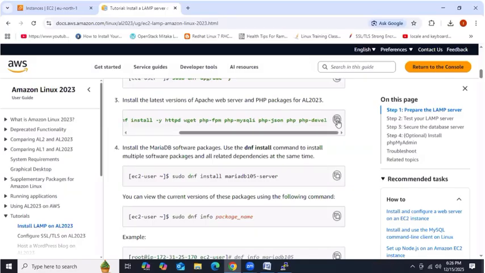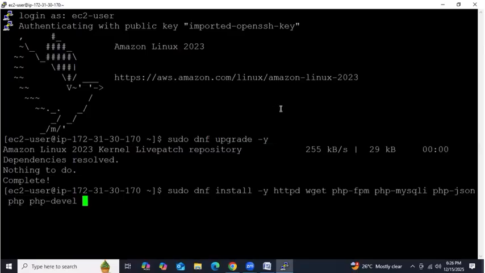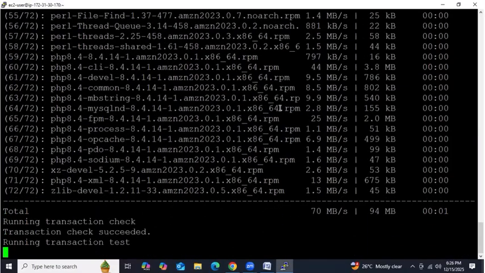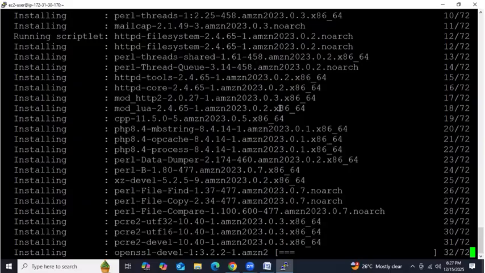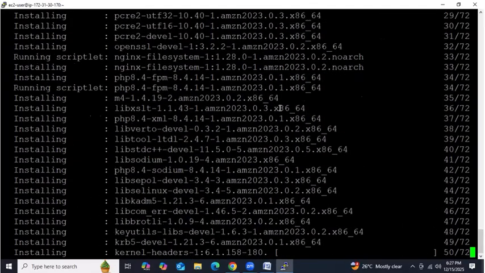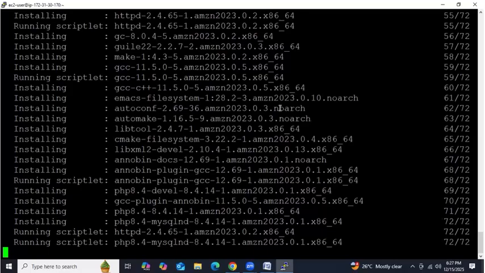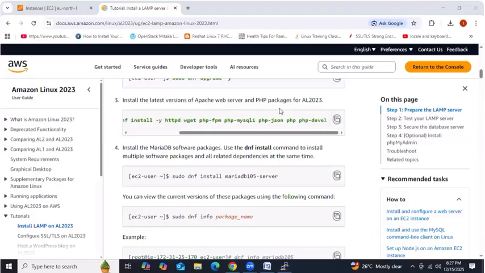Just copy this command, paste it here, then hit enter. So everything it is going to install and download. Got it, guys? Right. So this is the second step.